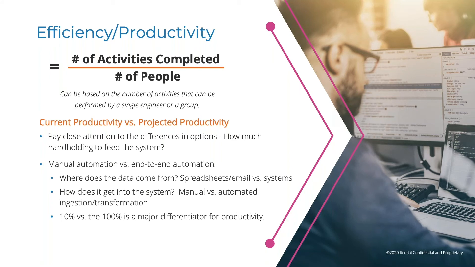One benefit of this metric is that it highlights the differences between automation approaches that require a high level of manual activities versus those that can automate tasks by providing automated data collection, data manipulation, data analysis, and auto approvals. In my previous webinar, we talked about the 10% versus the 100% automated solution, and this metric is designed around that concept. Some automation solutions focus entirely on automating the actual change to the network by creating a script that an engineer will use during a maintenance window — this is the 10% approach. What this approach fails to address are all the other tasks in the overall process that happen before and after the maintenance window, such as the planning, scheduling, preparation work, pre and post checks, and closeout. That's the other 90%.